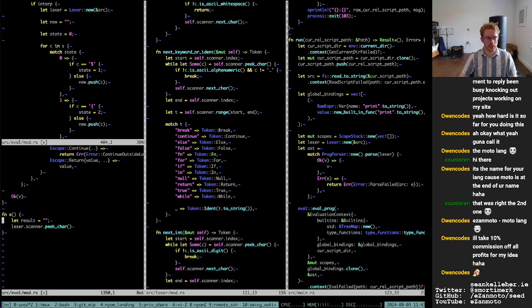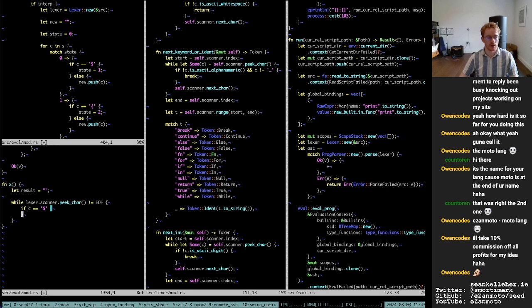So I'll do it as kind of a mix of pseudocode and just playing around, but essentially what we're wanting to do is, while peek char isn't end of file, if the character is $, yeah, we can do that state tracking approach to move between the tokens, I think.